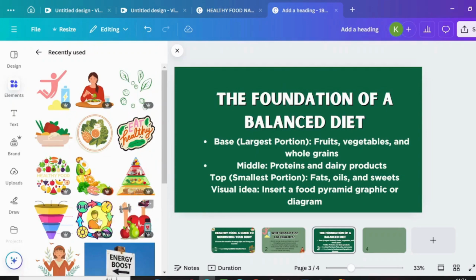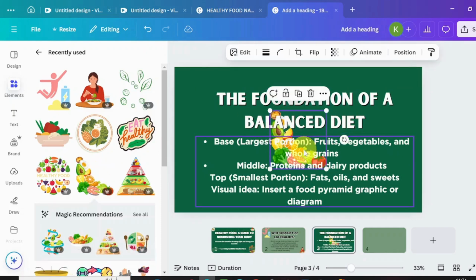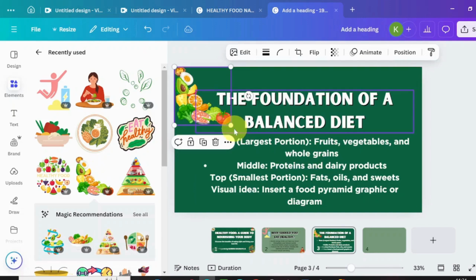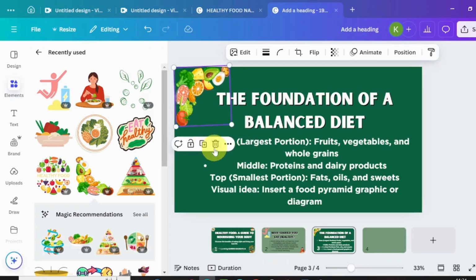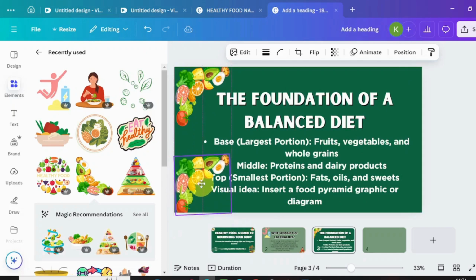So for the balance of the foundation of this healthy diet, I'm just going to use some pictures. Just click on balanced diet to get some pictures. For this one, I'm going to rotate it and just make it this way. So I can easily use this as the design or the image on each of the edges.